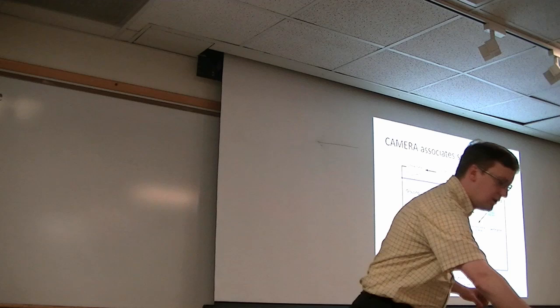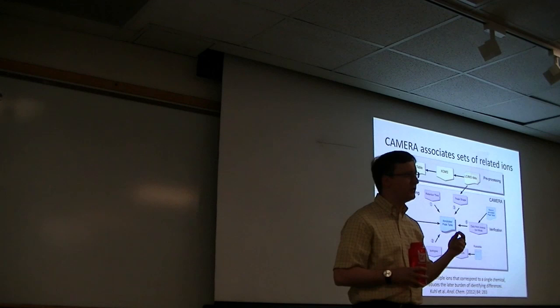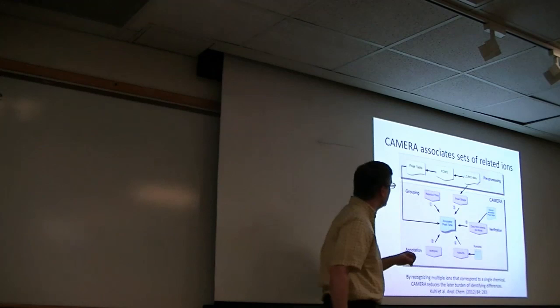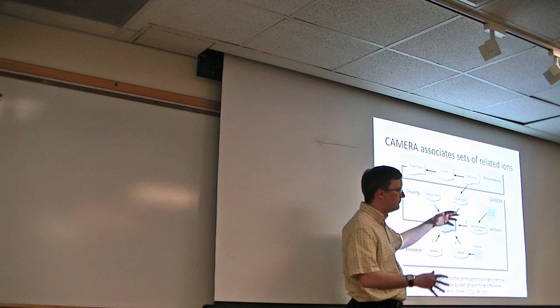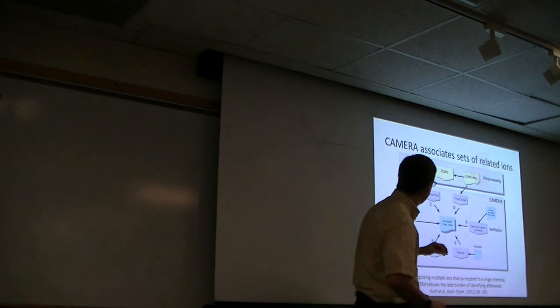I've been talking about these features in some abstraction really. But in fact, the causes that lead to having multiple features for a particular ion are varied. Camera is not part of today's demo because we're just doing this with the basic library. But if you make use of XCMS online, you'll get to take advantage of that. Given a pile of LC-MS data, XCMS will handle all of the alignment and so on, and we get a peak table out of it. Camera is software that helps to reduce that space down to a relatively small number of compounds.